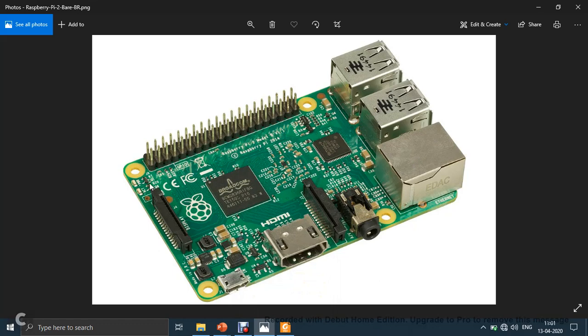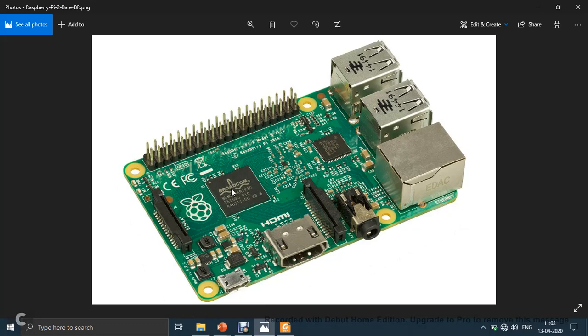So this is a picture of the Raspberry Pi. You might already be familiar with this. You can see the various components that are available on it. This is the processor, or you can say the system core. Along with the processor on this chip, you can see the RAM, the working memory. Then you can see the HDMI connector and the camera connector. There is a 3.5 mm audio jack, an Ethernet slot, and these are the USB slots. These are the I/O ports available for this board. All these devices or components are placed on a single PCB. You can see the PCB.